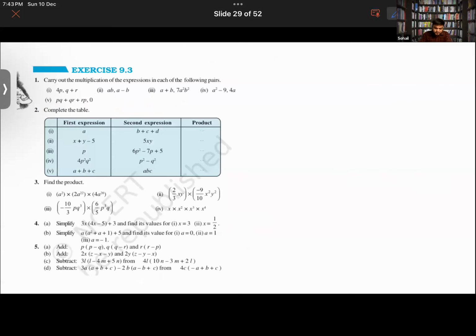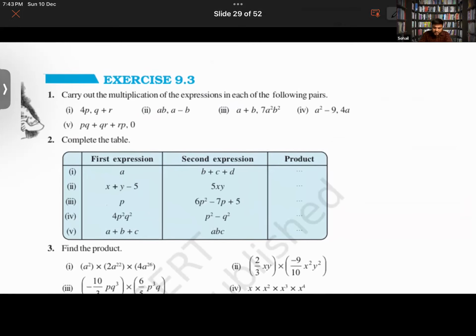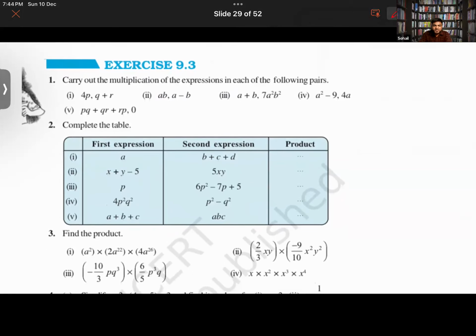Okay now. Exercise 9.3. Quickly have a look at this one. We'll be moving ahead very quickly. Question number one. If anyone is having any issue, please do let me know. Sir, we have done this already. We have done this already, but still, I can see that practice is required. So give us this exercise as homework as well. You guys could be answering verbally also. Actually, we have to cater to the needs of everyone in the batch. So that is also one thing. Yeah, Ahmed.